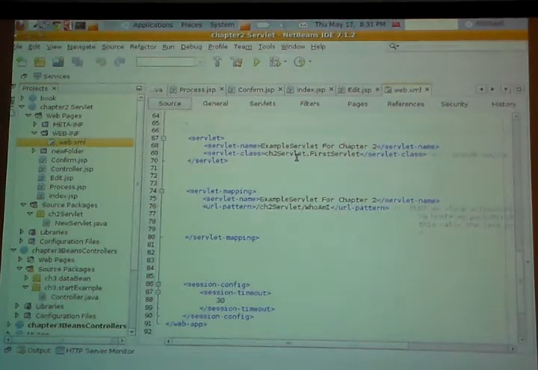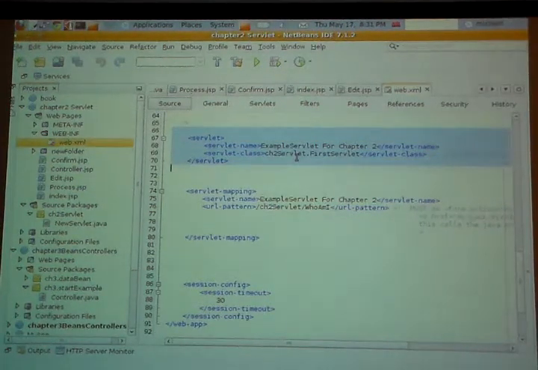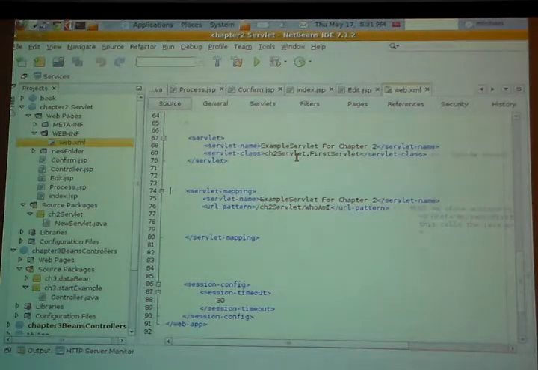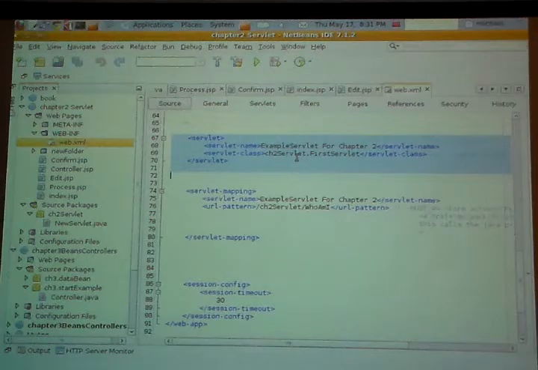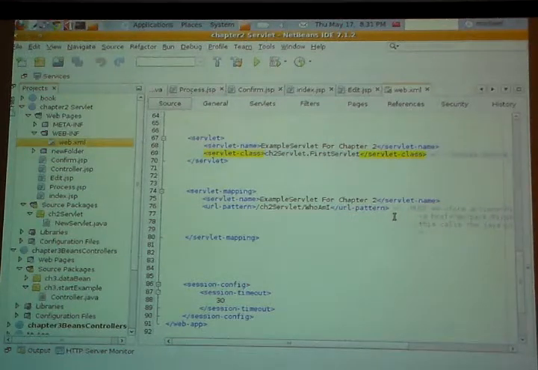Okay, so this web XML file has two things. One is called the first section, and the second one is the mapping. So what I'll do is I'll send you this, which you already have, and on this assignment, you need to make sure to put over here, in this case it will be CH3 period examples something.